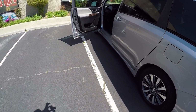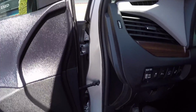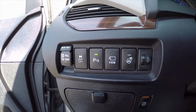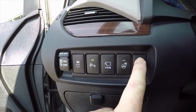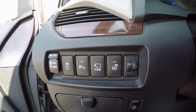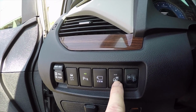You can select auto view, you can have heated steering wheel, you can aim the headlights higher or lower if you think you are blinding other motorists. They're super bright headlights, and you can aim them down a little bit to make sure, but usually 0 is fine unless you're carrying passengers and luggage, taking them to the airport, then you may want to adjust it down.